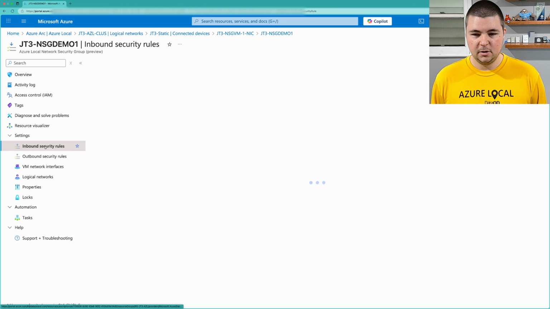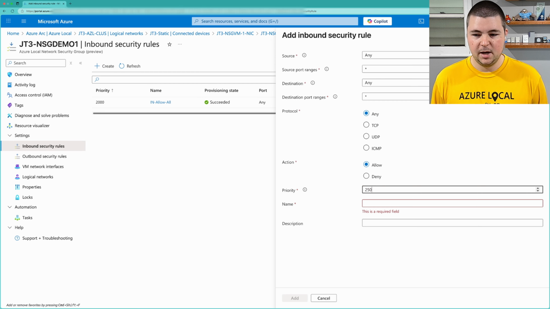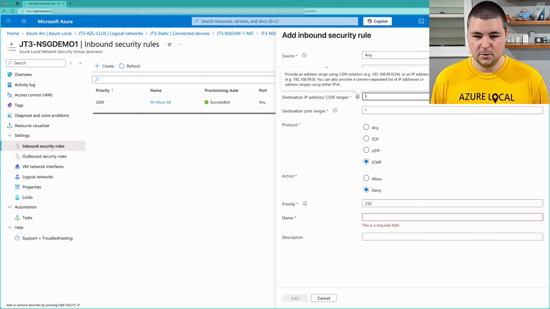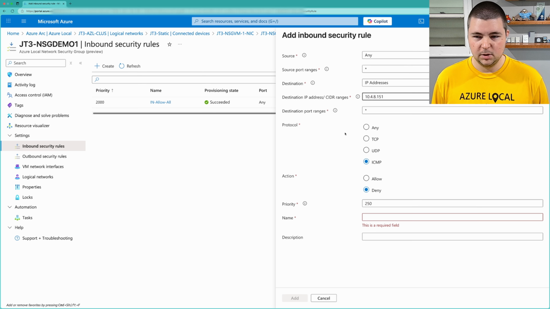So next up, we're going to create a rule to block any pings to that third VM .151. So to do that, I'm going to do an inbound rule. Of course, give it a lower priority than the 2000 allow all rule I have, and say anything to the IP address of VM3.